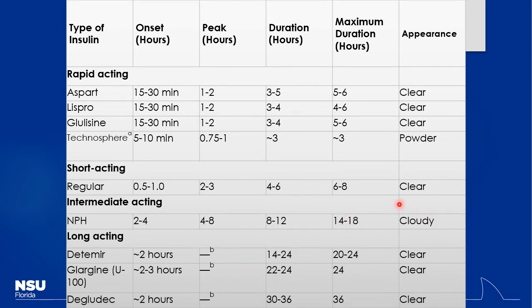If you ever see cloudy insulin, now normally if you see something that looks cloudy, would you want to inject that into yourself? Not typically, right? But actually with the NPH, it has a cloudy shade to it. That's important in a second because I'll tell you a little trick about mixing insulins together. Most of them should be clear though, for the most part.